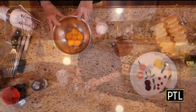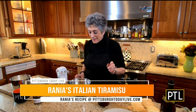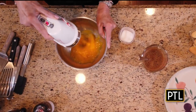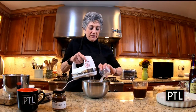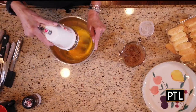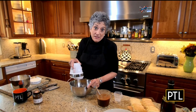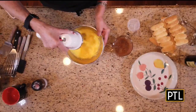Now what you want to do is you want six egg yolks. You have to make sure your eggs are pasteurized because you're not cooking this, so it's super important to remember that. I'm going to beat them with about three tablespoons of granulated sugar. Let's get the egg yolks going first, add in the sugar, and the mission here is to make this very light and fluffy. It's going to take a couple of minutes.